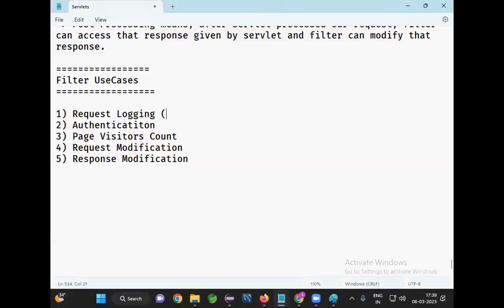Noting down or maintaining, storing the request received time is called logging.